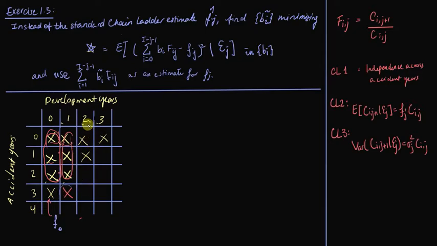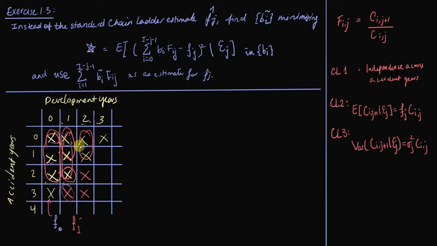And when we go to development year 2, we take this sum and divide by this sum. That will yield f1, which we then multiply onto this total claim in order to get an expectation for this total claim. And we also multiply f1 onto this value in order to get this one. So in the standard chain ladder estimate, what we do is we sum the columns and then consider the ratio.